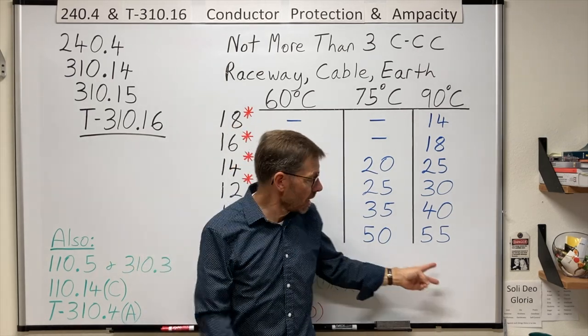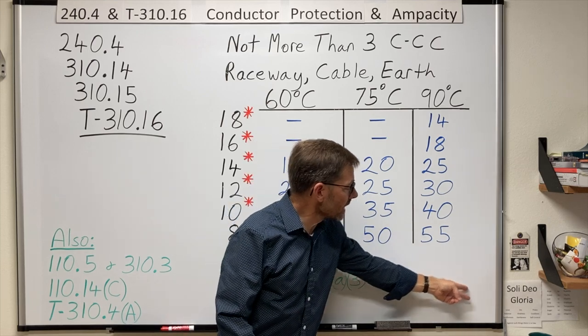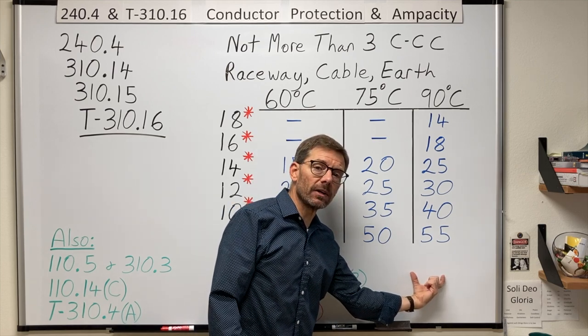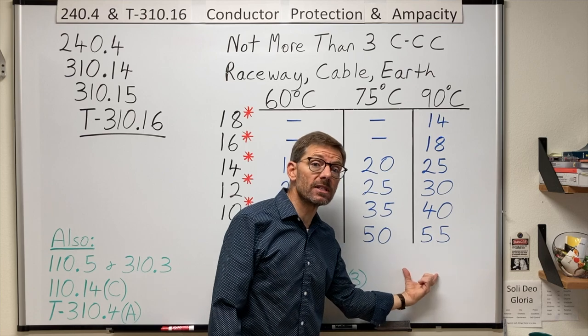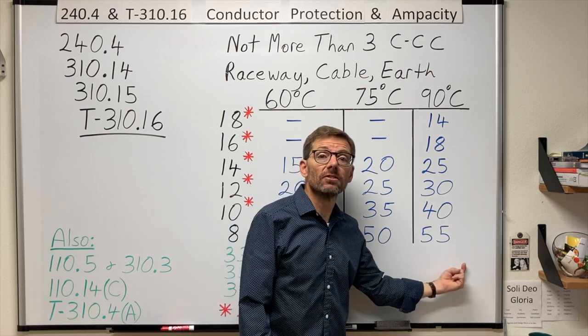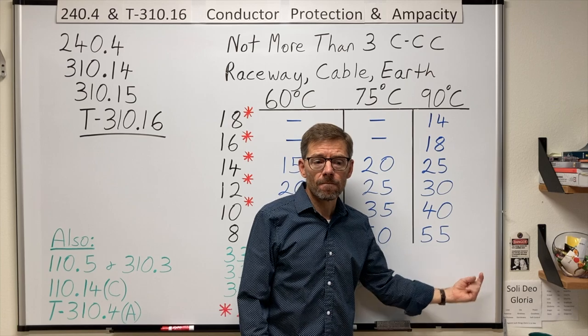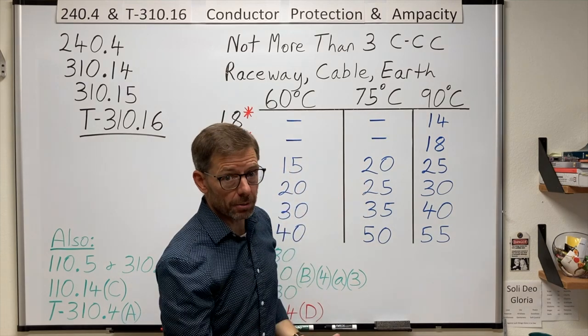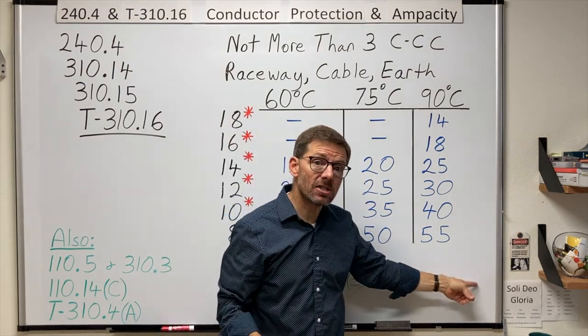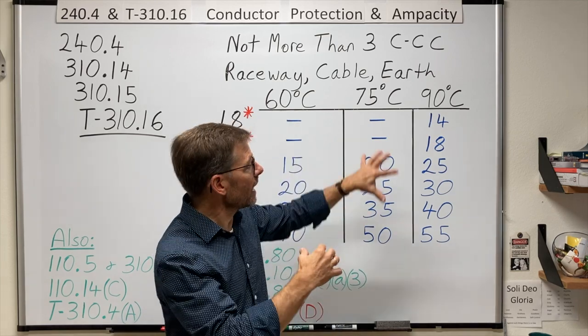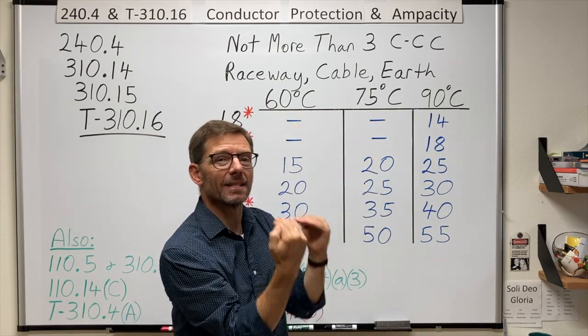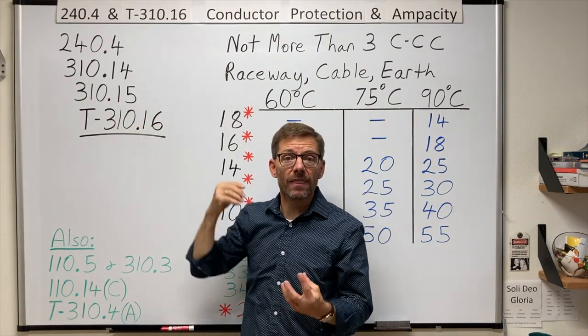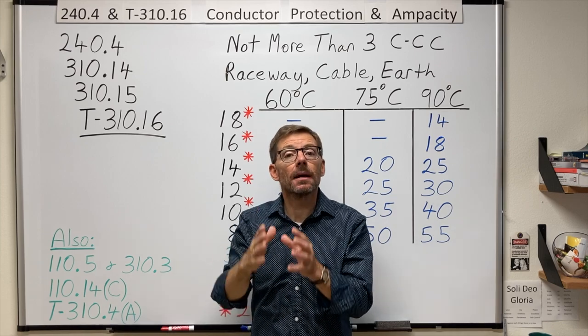Another place I might have to make an adjustment is, well, it's in the conditions of use, but it's also listed down here in note one at the bottom of the table. It has 30 degrees Celsius, which equates to 86 degrees Fahrenheit. So if I'm running my conduits or cables in an ambient air temperature that is greater than 86 degrees Fahrenheit, I need to take my ampacities and adjust them down a little bit. That's in dot 15b, as in boy. And the code refers to that D rating as temperature correction.